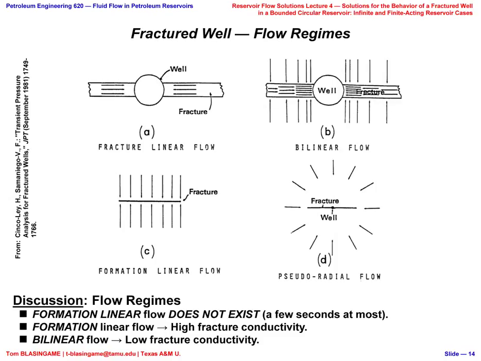Okay? So the next regime, if you have a low conductivity fracture and linear flow, you have bilinear flow. So that's certainly a possibility. You can also have formation linear flow, which is what we've been talking about with the uniform flux solutions and the infinite conductivity solutions. These will be early time-ish, within the order of minutes, that kind of thing. Everybody heard what I just said? Formation linear flow or bilinear flow, whichever one it is, should occur within minutes.